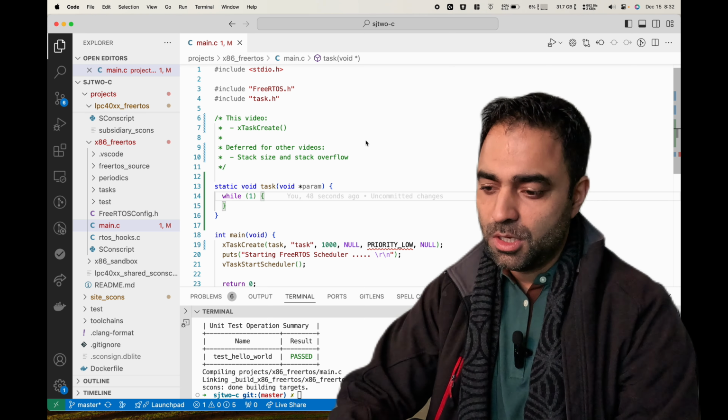The first parameter of xTaskCreate is the function pointer. The function needs to look like a void return type with one void star parameter. So nothing to return and one void star parameter that we'll actually revisit. The second one is the name of the task.